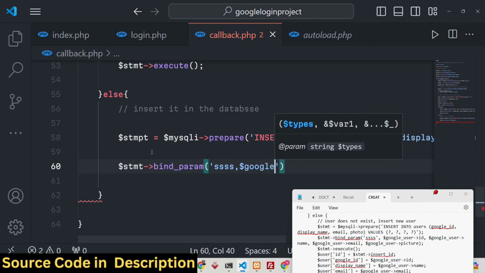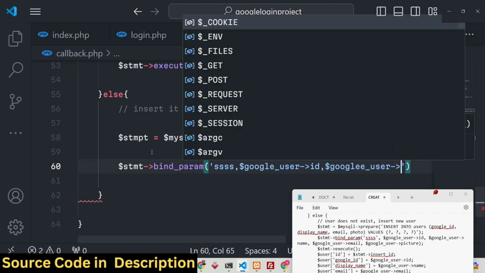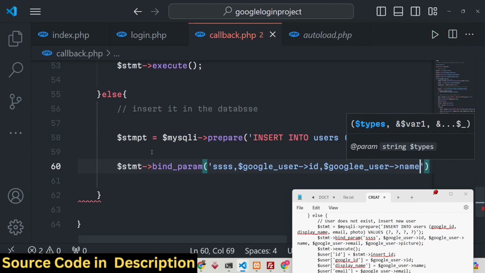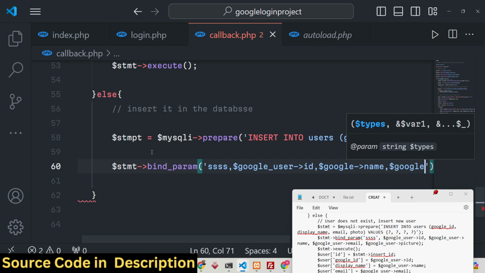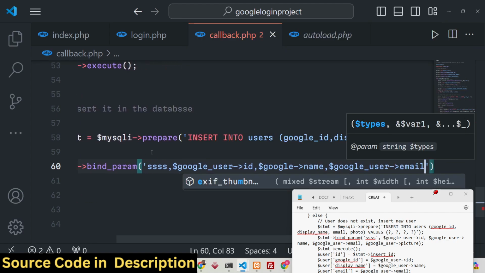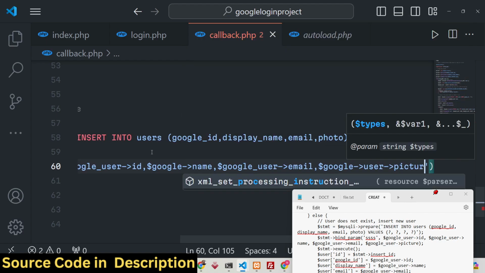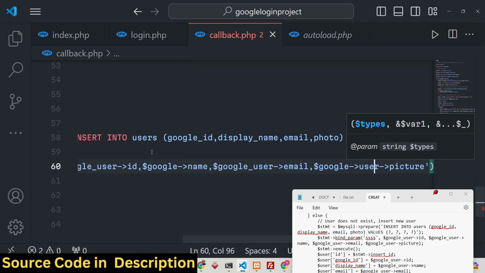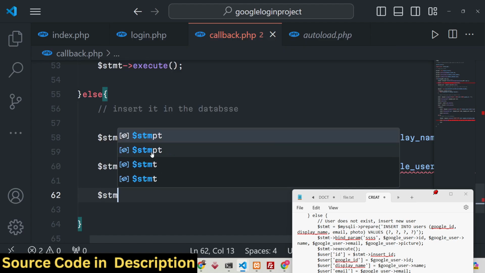The very first thing is the Google ID, then the name, and Google user email, and Google user picture. Sorry, this will be Google underscore user. That's all, guys. We have successfully bound all this. Now we just need to execute this statement.